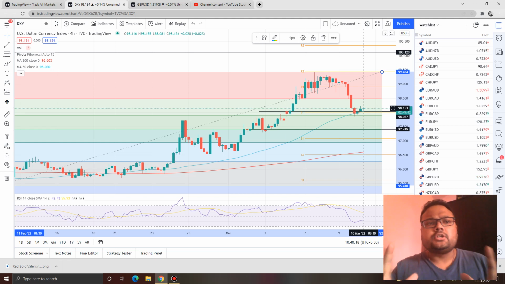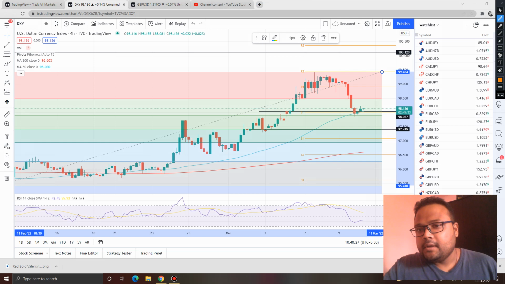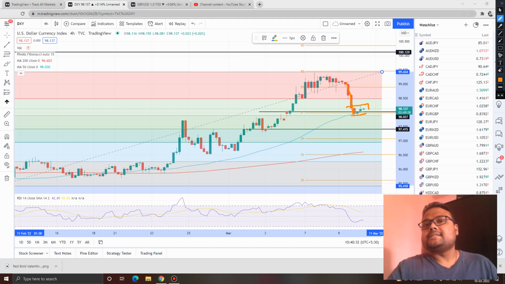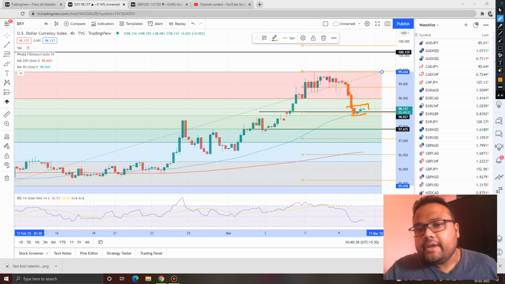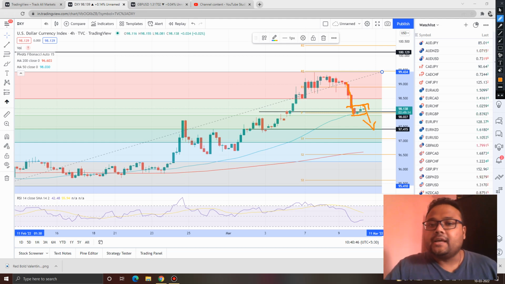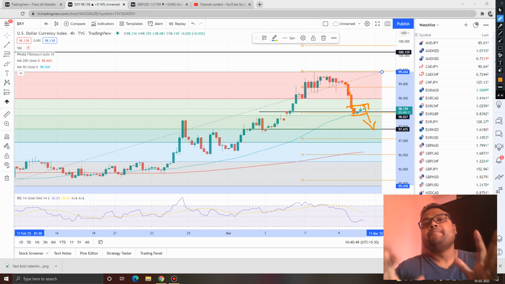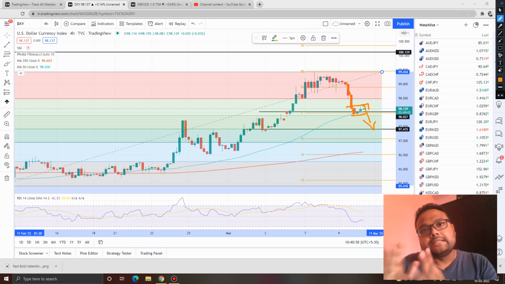If we look at the overall structure of DXY, we can easily see that the overall uptrend is still very much present. But we can also see a bearish flag here. If DXY fails to hold the present support level, meaning the 50 moving average as well as the Fibonacci 38.2% retracement, and falls, then there will be a problem with the present structure, and the whole trend of the market will change. But one thing we cannot forget is that this war is not over. The war is still going on.